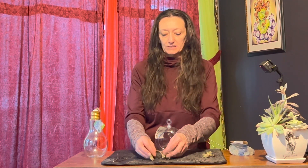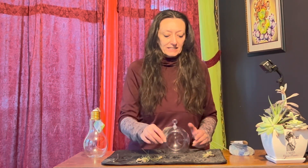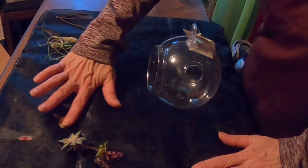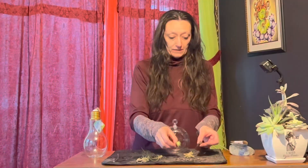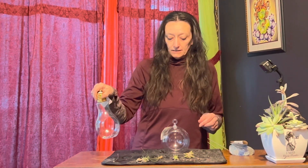I wanted to put these somewhere because they've just been sort of hanging out on a countertop, and I water them every week but I'd like them to have a purpose and a place to be. The other thing is I have just a few succulents that have cured and dried — these are leaves off of a succulent that we divided, and these are a couple of babies off of succulents that we've divided. I'm going to use the succulents in this little container.